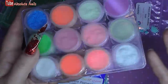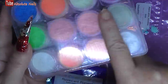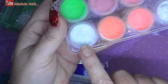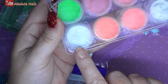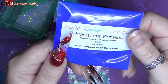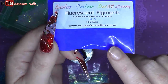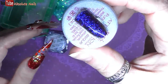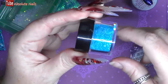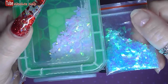So the things I've got, I'll go through really quick because I don't know if I'm going to be using all of this. These are glow in the dark, so I want some snow, so I'm going to go for that one there, and it glows like a really nice turquoisey colour. I've got some of these snowflakes. I've got some of this, but I won't be using it for the UV black light. I'm using it because it's a really dark blue. This is what that looks like. That one, I might put some netting on, I might put some of that blue on, and I might be putting some of these on.